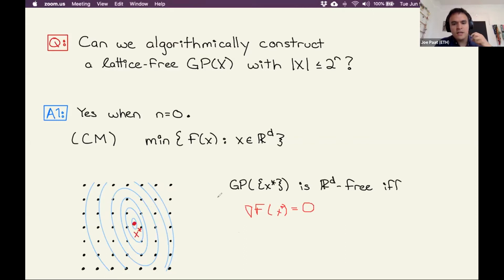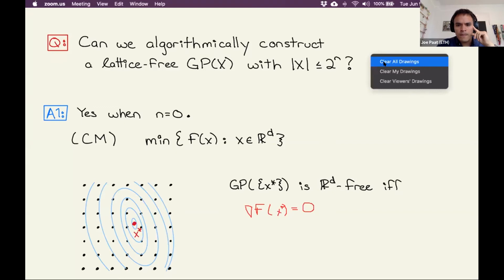Okay, so this is the first order optimality condition that many of us know from convex optimization, and it turns out that this is just another way of saying that your set is lattice-free. And this is actually why we needed that alternative definition of interior, because at some point we might stumble across a point x star that satisfies this, and so we want it to be lattice-free.